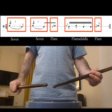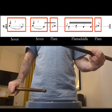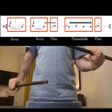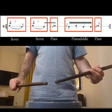So a couple things to keep in mind. Make sure that you're lifting your sticks between your 2 7s. And then make sure that you don't rush into that flam, but that you speed up when you get to your flamadiddle so that you're playing them as 16th notes. So all together, it sounds like this.